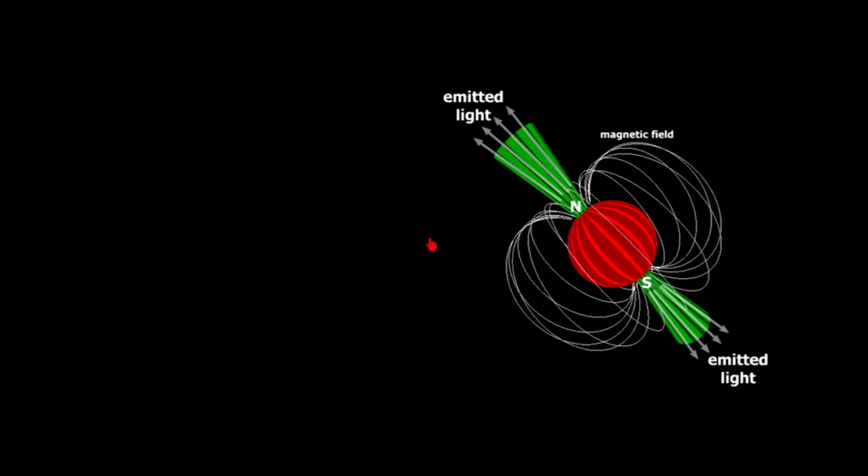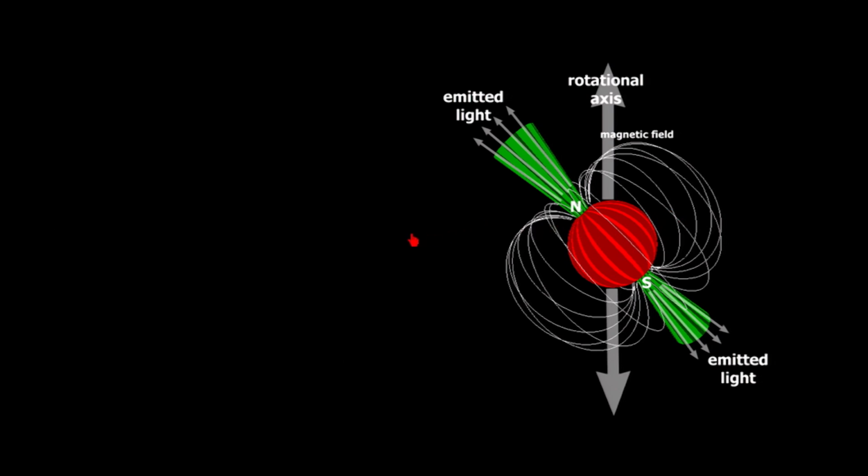Now, what they theorized is all you need is a neutron star to spin very, very rapidly in a way where the spin axis is not aligned with the magnetic field north and south pole. So if you imagine this thing spinning around and around and around like this, what'll happen is this magnetic north and south pole will sweep around and around and around as well. Now, more about that in just a minute.